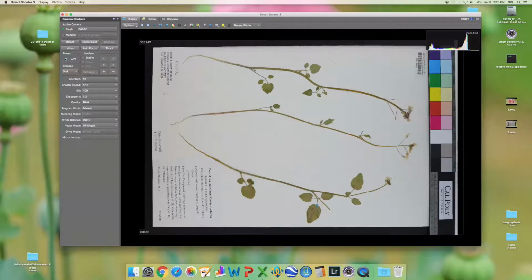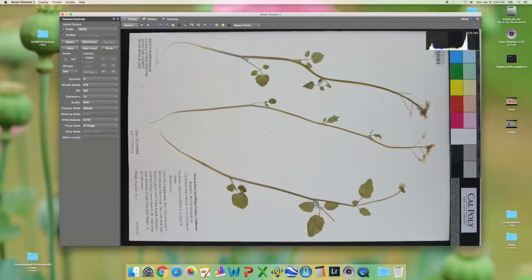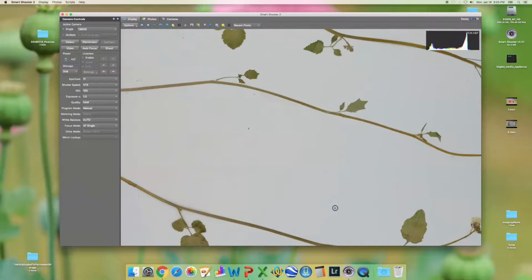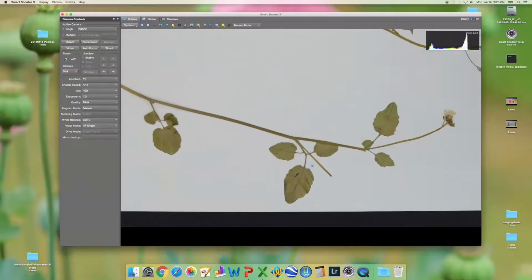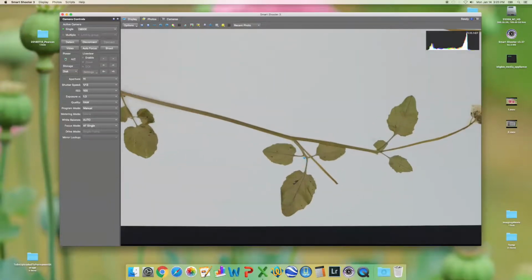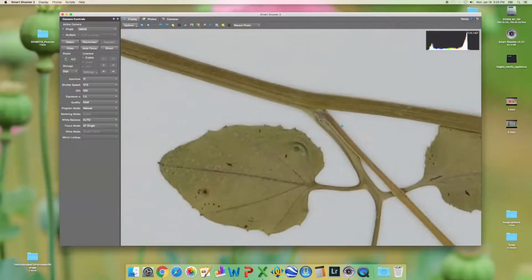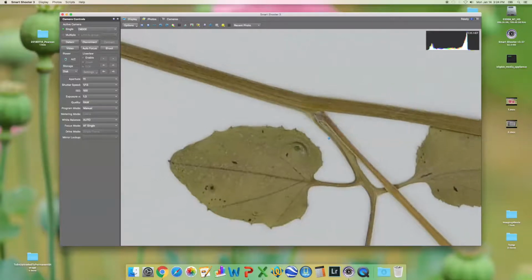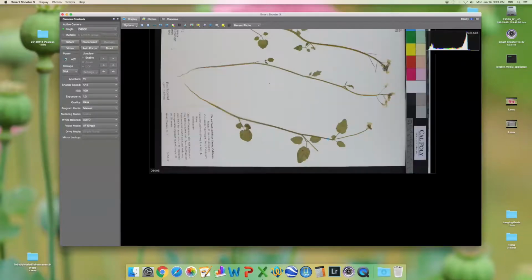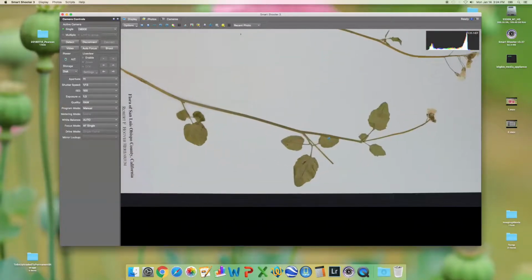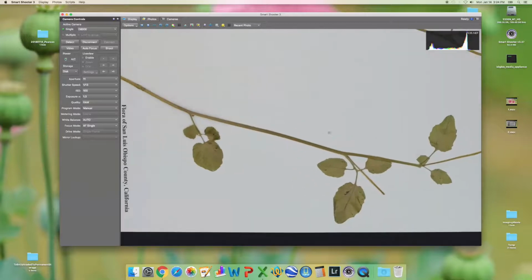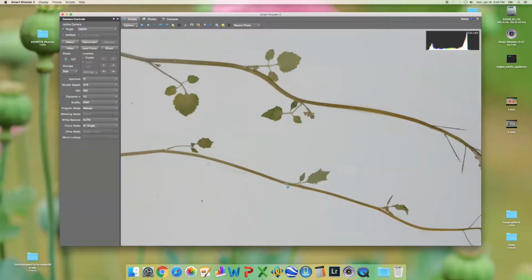I'm going to zoom in by clicking and scrolling and making sure that this image is in focus. Note that I can't zoom all the way in and expect this to be crystal clear. That's just not possible with the cameras that we're using. But I can zoom in to at least 2 times magnification and get a pretty clear image.